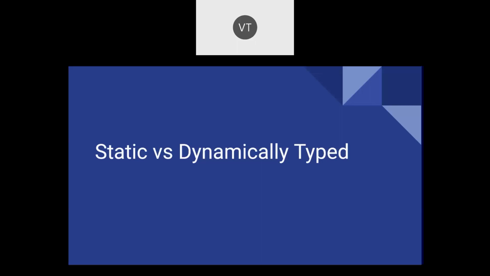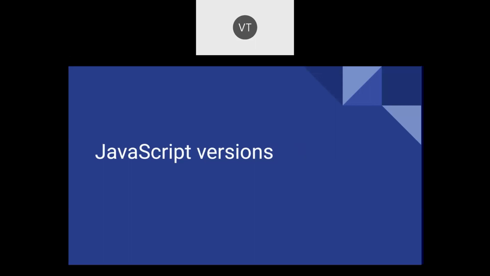But in the case of a dynamically typed language, you are going to have variables. We'll talk about what a variable is next. So we are going to have certain things which hold the values, but you're not going to specify what they are. The compiler, or rather the interpreter, is going to automatically identify the type of value it is holding. So this is what dynamically typed means. We'll get into that.